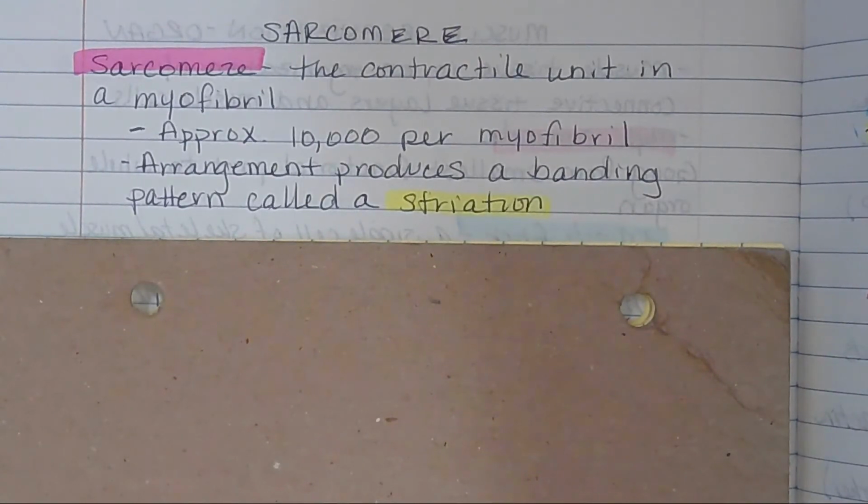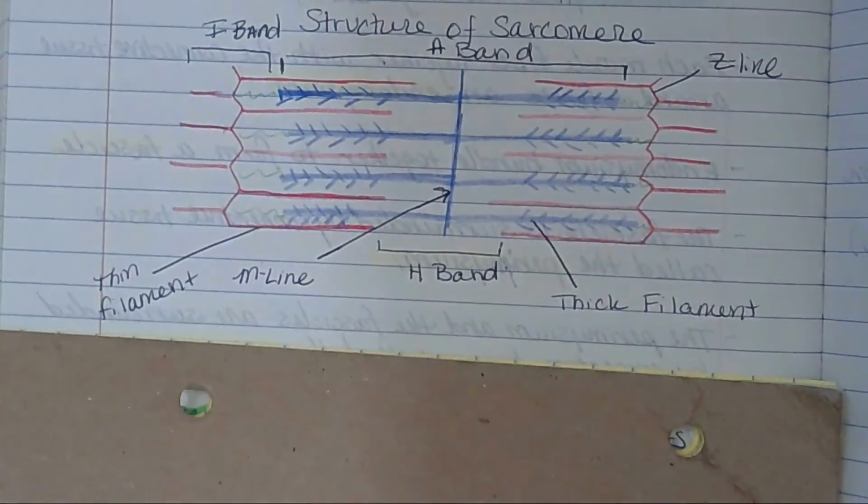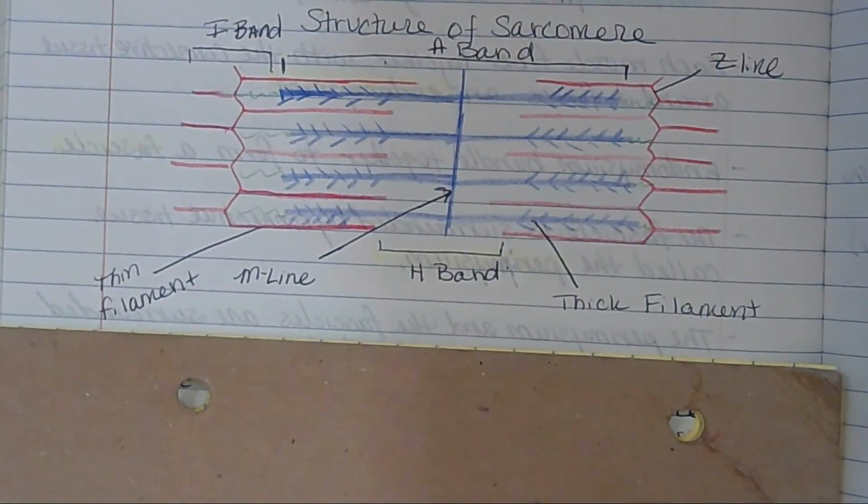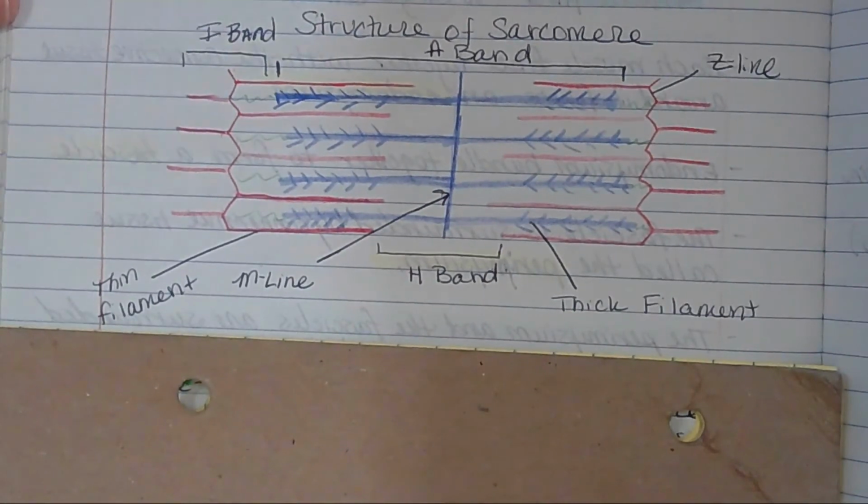When we talk about muscle tissue as a whole, skeletal muscle is also called striated muscle, right? The idea is that you're able to see these particular structures inside of the cell forming these banding patterns, so seeing sarcomeres doing that. So let's talk about the structure of the sarcomere.